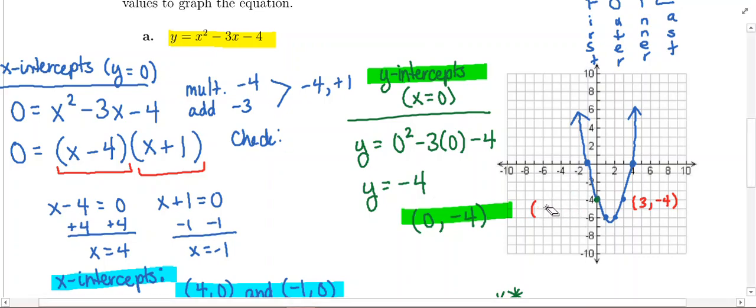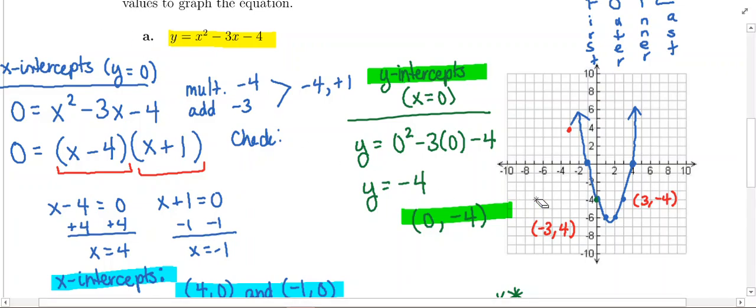Origin symmetry, we need to check for it. It is always the most difficult to visualize. Remember, it involves flipping over both the x-axis and the y-axis. So I would just look at a point here. Again, we'll take our old friend (3, -4), that's on our graph. We know that for a graph to have origin symmetry, you need to change the sign of both coordinates. So we would be interested in the point (-3, 4). Is that point on the graph? If we look at (-3, 4), that is right here. That point is not on the parabola, so there is no origin symmetry here as well.